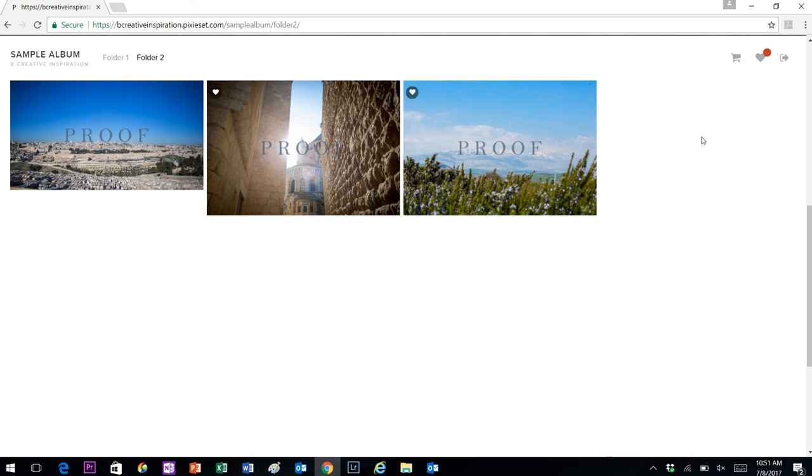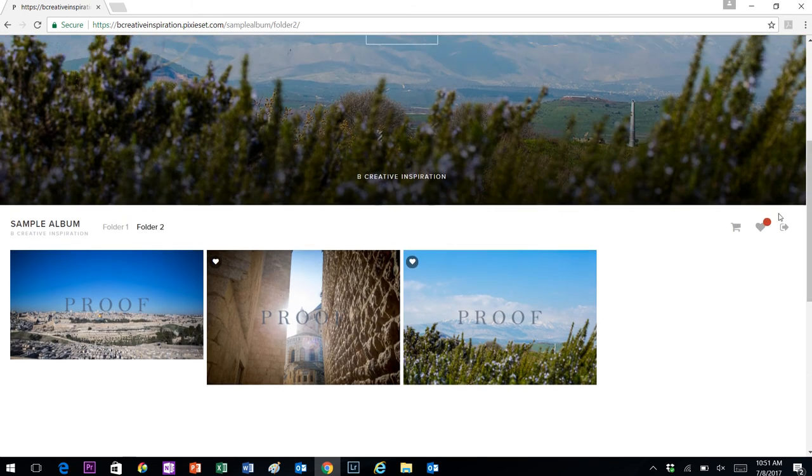So now I have 5 photographs, but really there's nowhere here telling me that there's 5. So if you had a package of 50 and you wanted to see where you stood on the quantity, you can click the heart that's up here underneath the main photo in the album in the top right over here. You can see there's a little red mark at the top right of the heart.